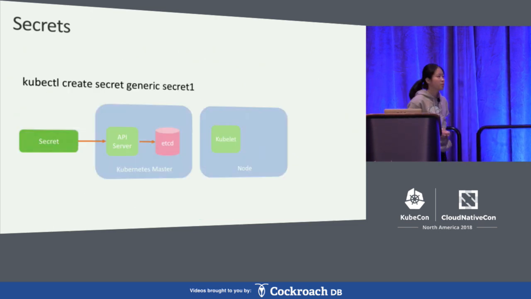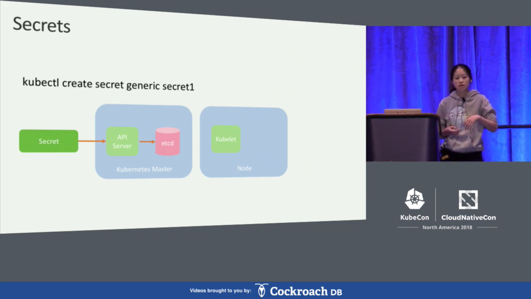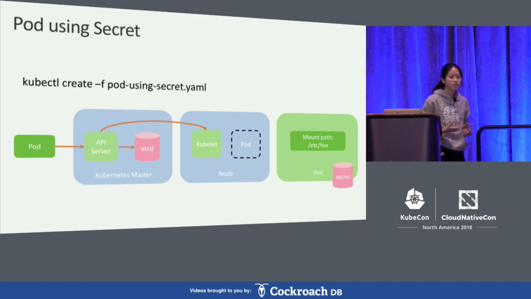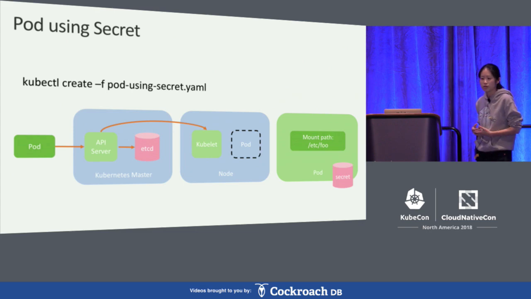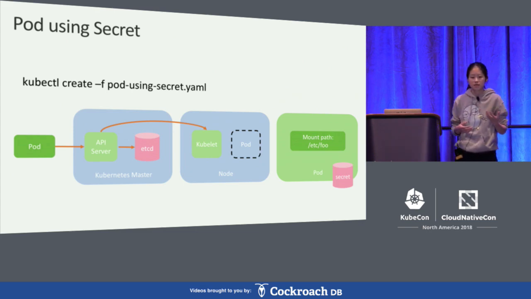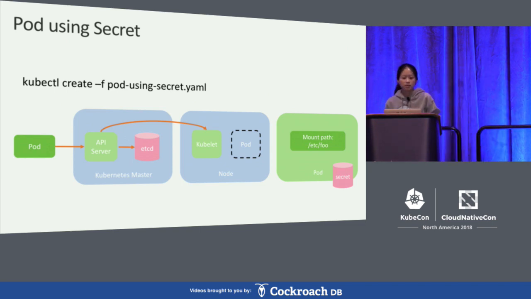So again, let's cover some basics, right? So what happens when we create a Kubernetes secret? Well, when a Kubernetes secret is created, the API server basically takes the content of your secret and stores it, base64 encoded, in etcd. And when you create a pod using that secret, the API server schedules the pod on an available node, and when the pod is initialized, the secret is copied over from etcd and mounted as a volume, right? So when the volume is attached to your pod, the data is actually exposed to your container on the file system.